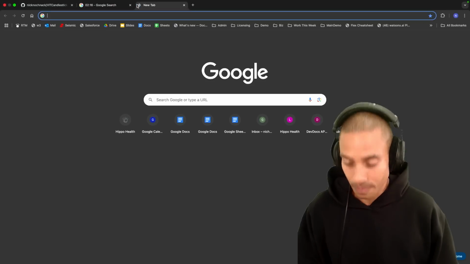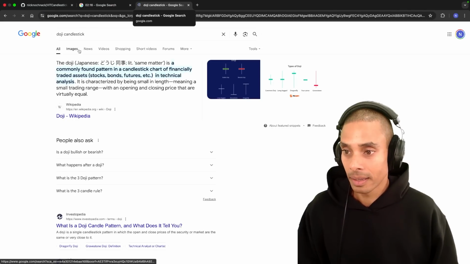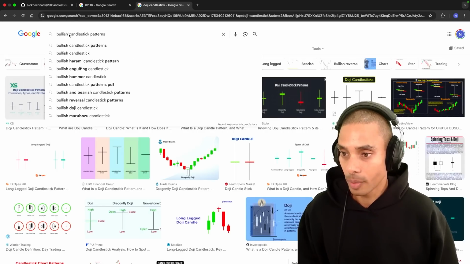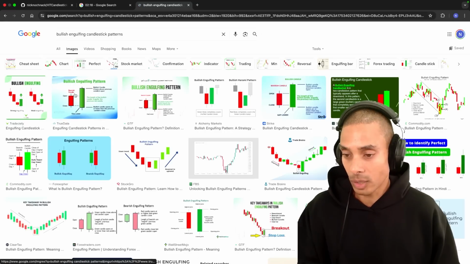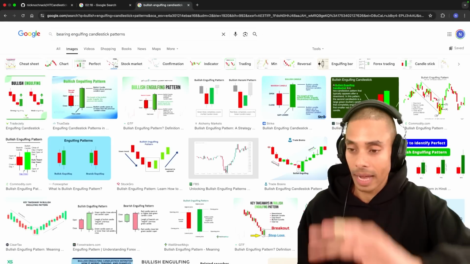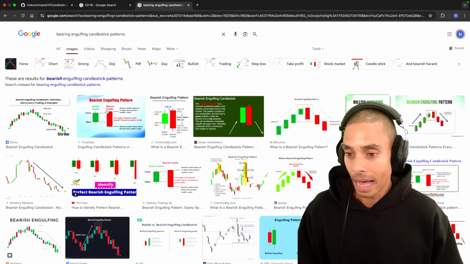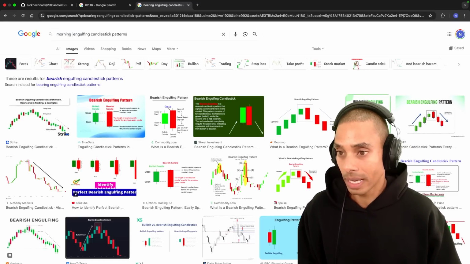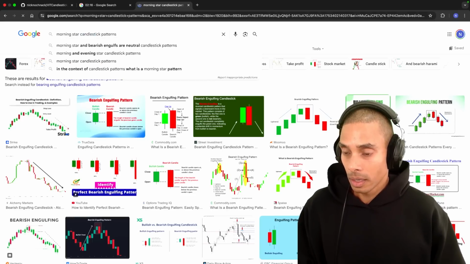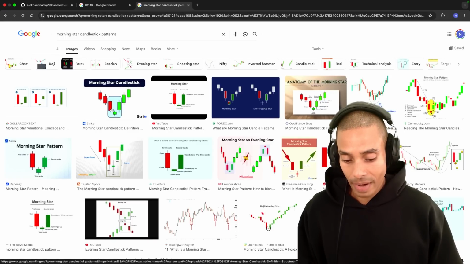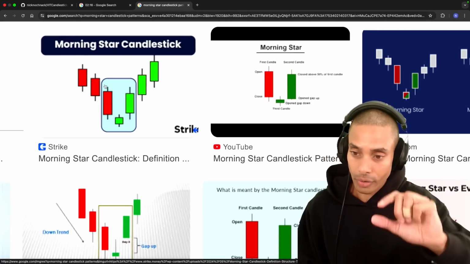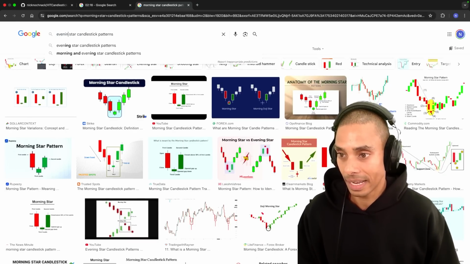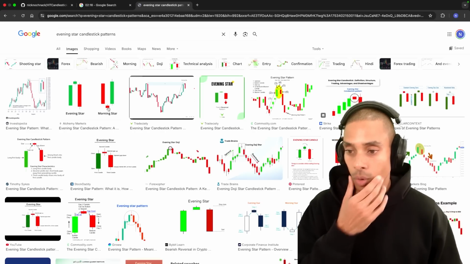So let's quickly take a look at those. If I go doji candlestick, that's kind of what it looks like. Bullish engulfing, it should be engulfing. That's what you're expecting. Bearish engulfing, so green candlestick encapsulating the red. Sort of the opposite of bullish engulfing, red candlestick encapsulating the green. We've then got morning star. So that's kind of what you're expecting. A long red, short green, then long green, and then it sort of goes up. And then evening star, again, is the opposite of that. Evening star candlestick pattern. Cool. So you can see it's the opposite.